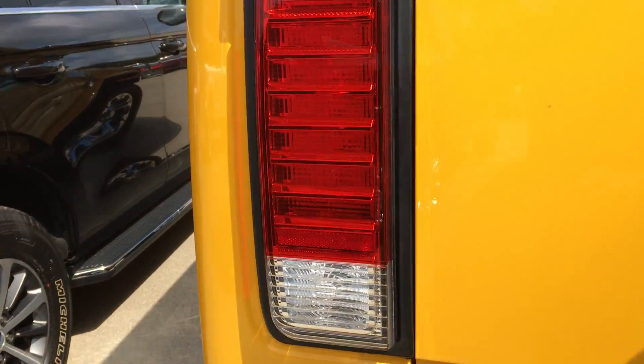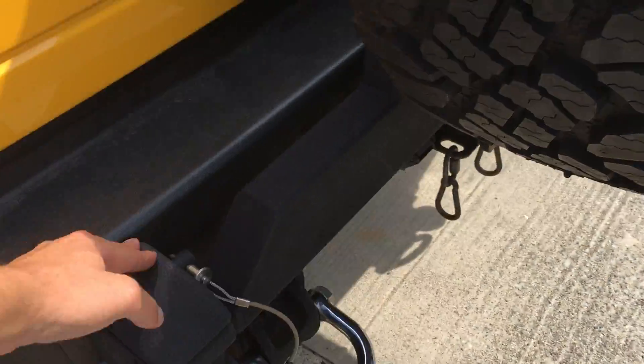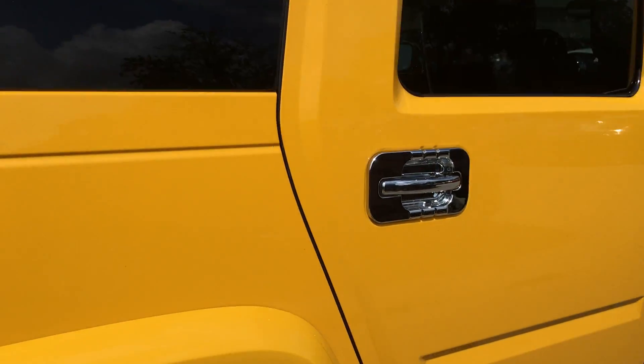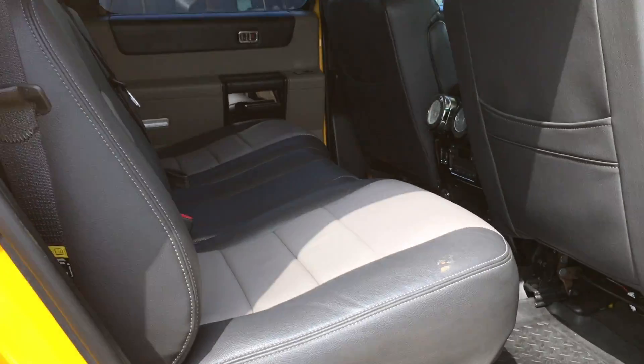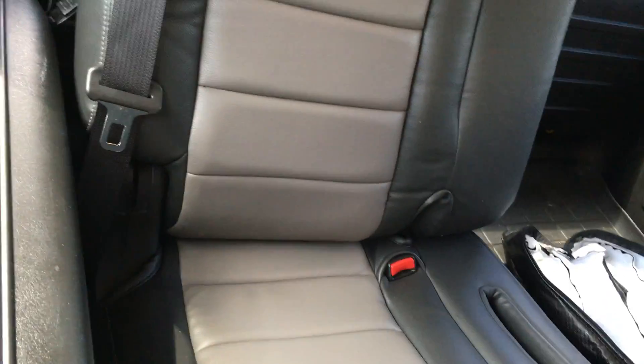I'm not sure if I know how to open this up. On the hatch, looks like you have to unpin that and swing that around. I'll show you in here in the back — got a little spot there in the leather that might clean off. Looks like it has an extra seat in the back. Don't know much about that, but it's hanging out back there.